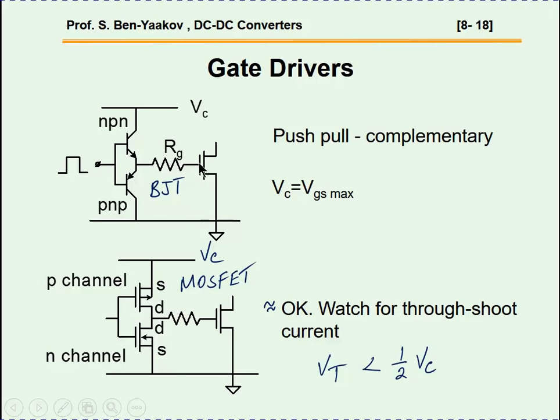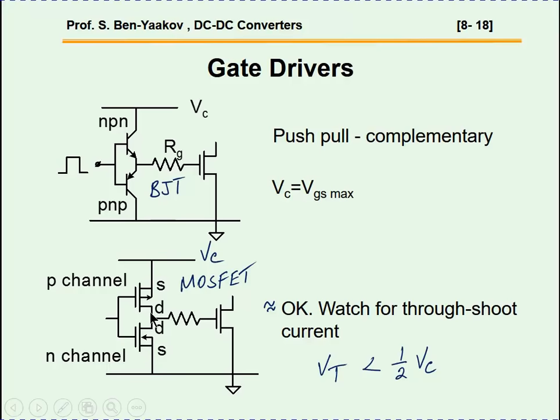Okay, so how do gate drivers look like? Well, the most common and classical driver that has been around for many, many years, although it's now being replaced, is this complementary push-pull transistor pair. These are BJTs, bipolar junction transistors. There's a PNP and an NPN transistor. And the drive here will turn the plus transistor, this one, on. This will be like an emitter follower. And when it's low, it's also an emitter follower. It's very similar to what we've seen before. So this is a very nice drive. Very reliable and efficient. However, this is a little bit older BJT technology.